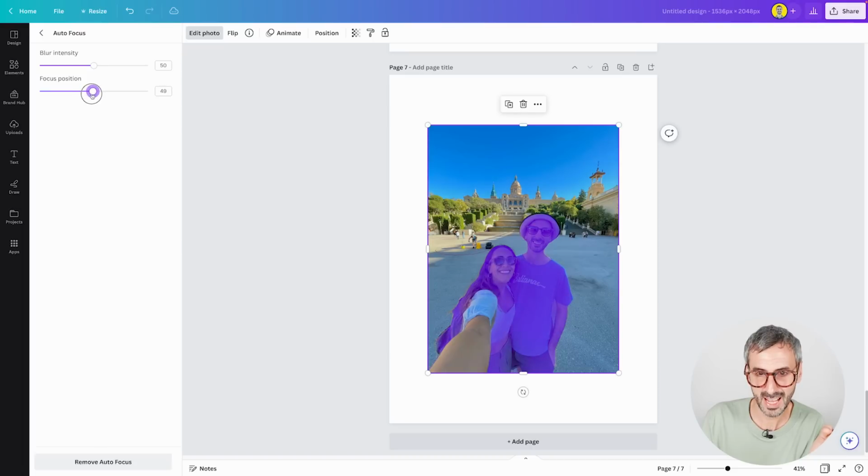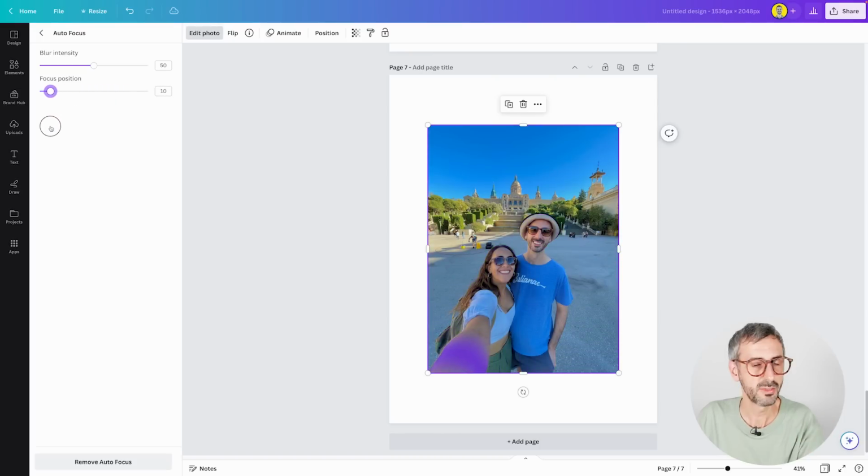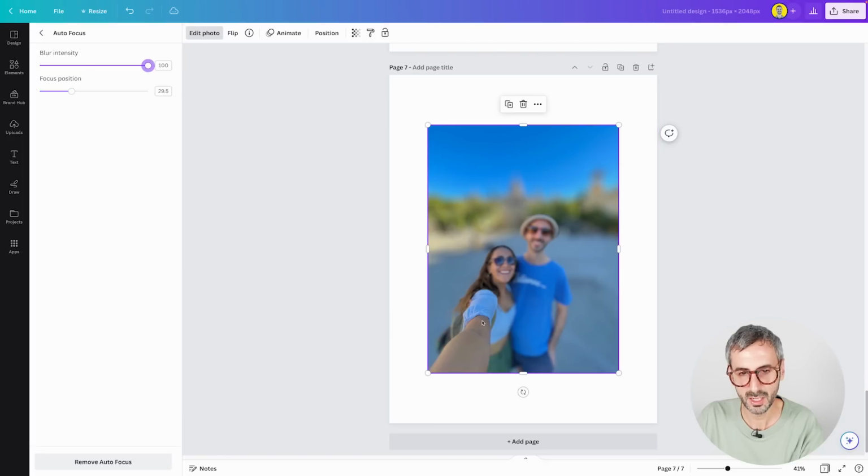Now I can see exactly, so if I want, for example, the opposite, if I want the background to be focused, like the castle right there, I can do so because I see where the purple color is located. And if I want the very beginning of Diana's forearm to be focused, I can also do so. You see, position the purple color right there, or even a little bit up on her shoulder. There you go. You can blur the rest some more. But this part right here that was highlighted is going to remain focused. So really love this improvement that Canva has brought to the autofocus effect right here. It is a much easier to use feature than before.